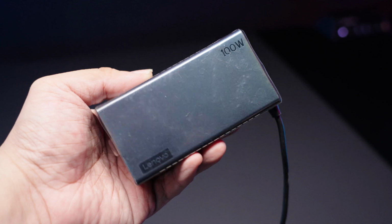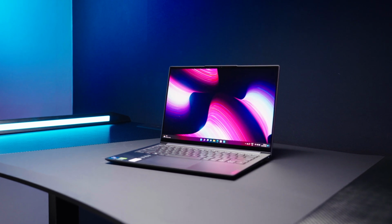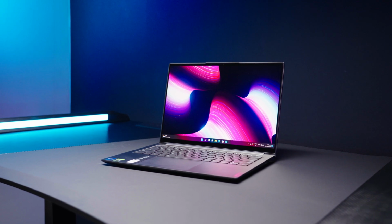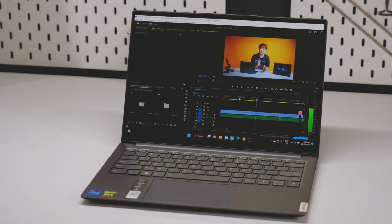But even if you did, you can still multitask, and with the small charging brick of the Lenovo Yoga Slim 7i Pro, it's very portable enough to keep in a very small bag. But given its size, the screen size, it's not going to attract multimedia professionals. But those in college or just getting their start in multimedia, this laptop's great screen and excellent performance is a nice starting point, as you won't lose the thrill of learning or doing your creative work in the field or at a cafe because your laptop is heavy.